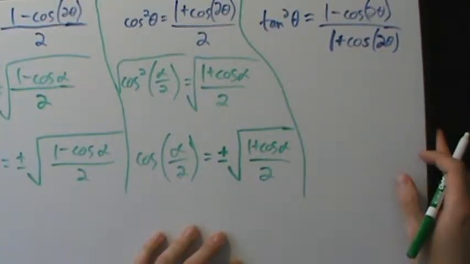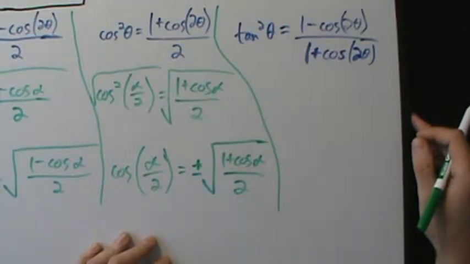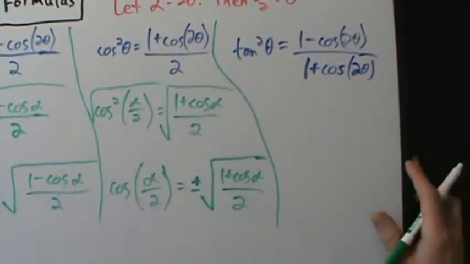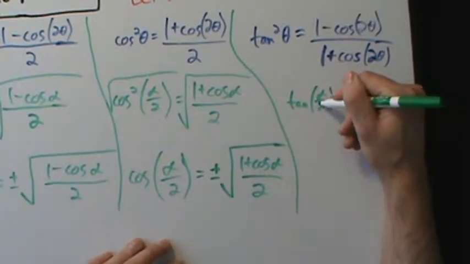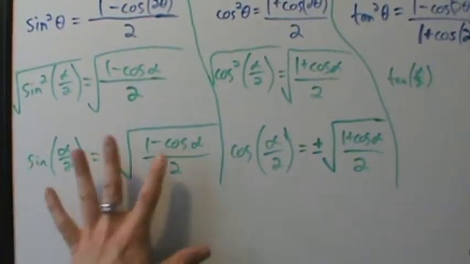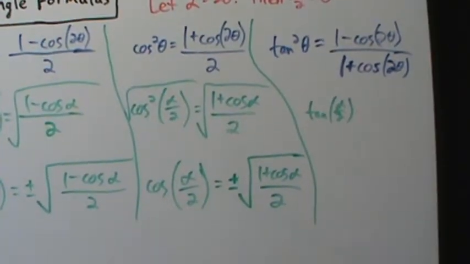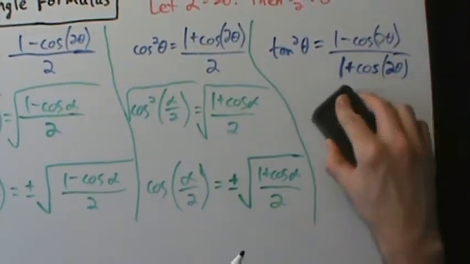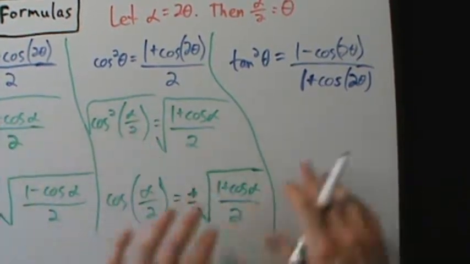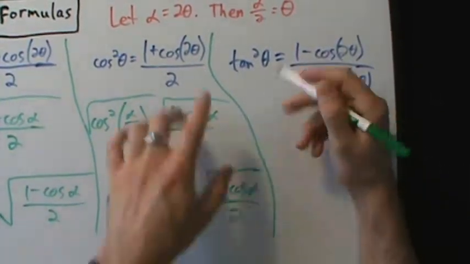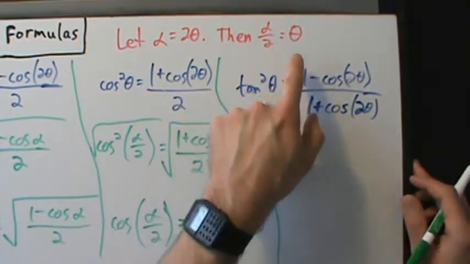Okay, so tangent squared of theta. So there are a couple different ways to proceed actually, but let's do it the same way we've done this. Now what we could do is say, okay, tangent of alpha over 2 is going to be sine of alpha over 2 over cosine of alpha over 2, and we could divide this by that, but it gets kind of messy with square roots. It'll work out fine, but it gets a little tricky with the plus and minus signs. So let's just do it exactly the way we did these 2. We'll use the same substitution. Alpha is going to be 2 theta, so then alpha over 2 is just plain old theta.